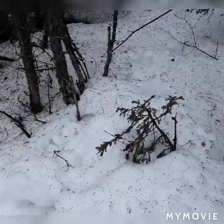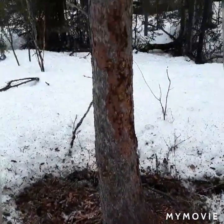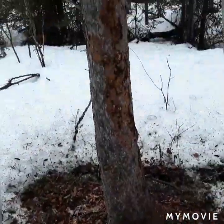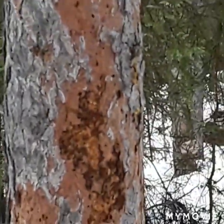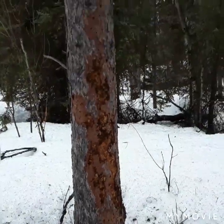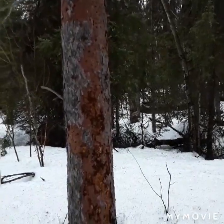Excuse me, don't mind me. I'm just meandering through this area, says the moose. Now this is pretty interesting. What's going on with this tree here? You can see all the bark on the ground and a bunch of little black marks in the tree. Some damage done to this tree. Anyone know what is going on with this tree? Could be that woodpecker.